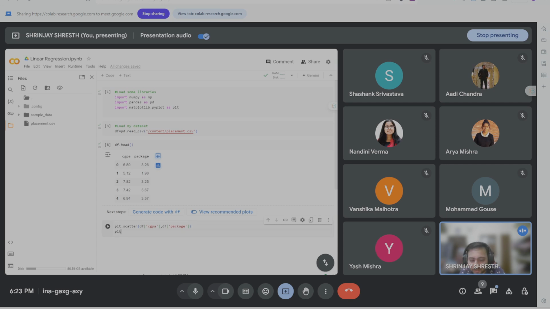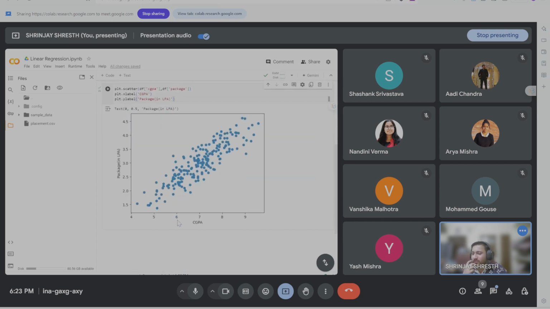In xlabel, I want to say this is my CGPA. In my ylabel, plt.ylabel, I can have something as my package, and I want my package in lakhs per annum, right? If I plot this thing, you'll see you have a data.